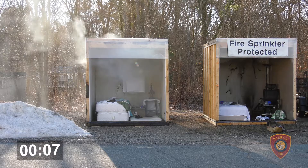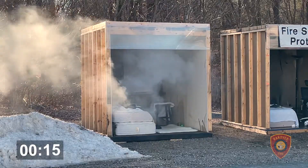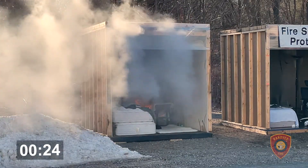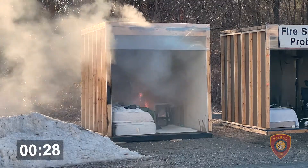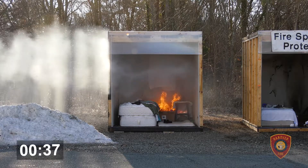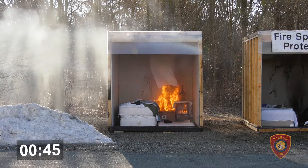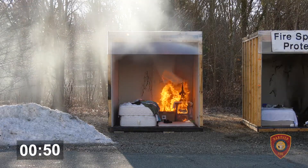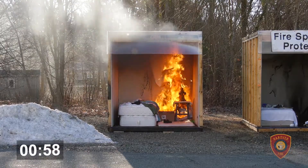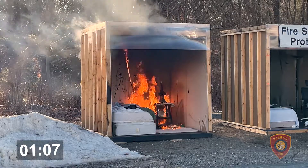Now the fire is started in the non-sprinklered room. There's fire — just like the other fire — growing slowly but growing quickly. You hear the smoke alarms going off; that's the early notification to get out of the house and stay out. We never go back in for anything — not for pets, favorite toys, our phone, video games. We immediately get out of the house and stay out. We can replace all those items that may be lost in a fire. We need to make sure everyone is safe and gets out quickly. You can see this fire is growing quickly just as the other one did. We're a little over a minute into this fire. You can see the smoke and gas is building from the top.